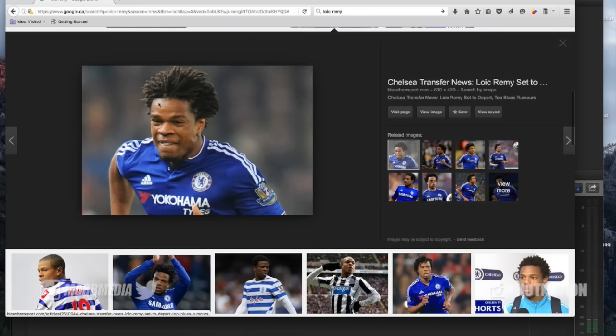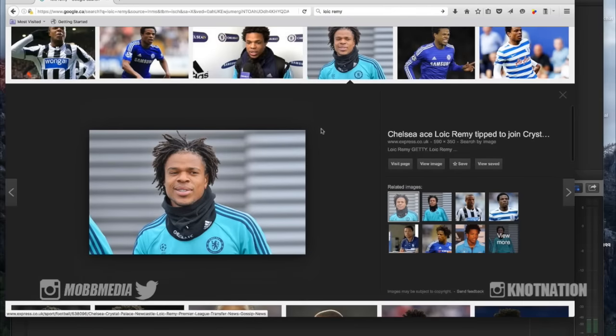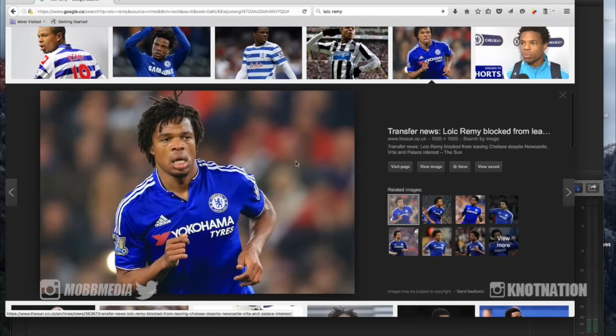With Loïc Rémy we can see it looks like they've been separated a little bit. The locks are still remaining really thin at the scalp, and more recently they've definitely been updated with some twisting — you can see scalp showing on his locks at this point. So from what I'm gathering, he would have not maintained them so much during the earlier times.